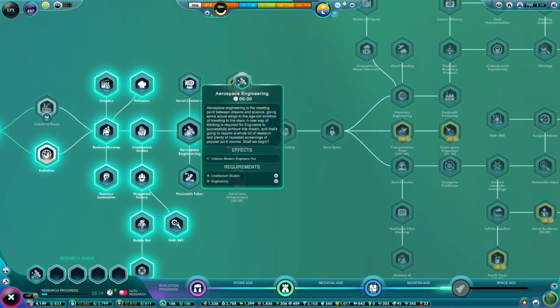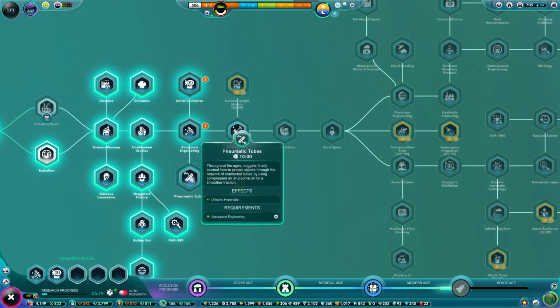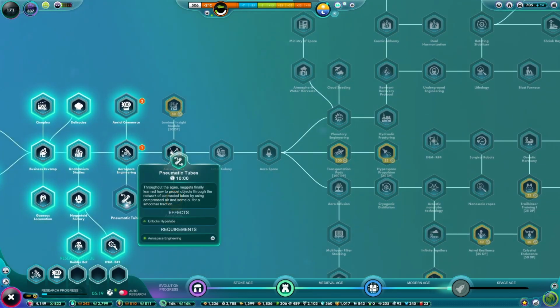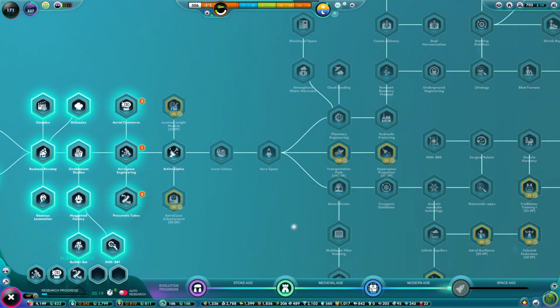We're now doing modern engineer hut upgrades with aerospace engineering. We'll get the airport and pneumatic tubes. Pneumatic tubes, these are the Futurama tube things. Throughout the ages, Nuggets finally learned how to propel objects through the network of connected tubes by using compressed air and some oil for smoother traction. Unlocks Hyperlube. Okay, is that for people though, or is that for goods? I'm now not entirely sure. I don't know if that's for people to fly around in, or if that's for us to move goods around a little bit quicker. I do not know, but we will queue that up nonetheless.